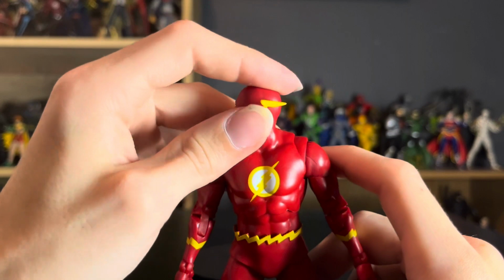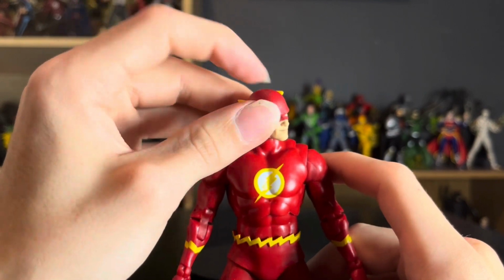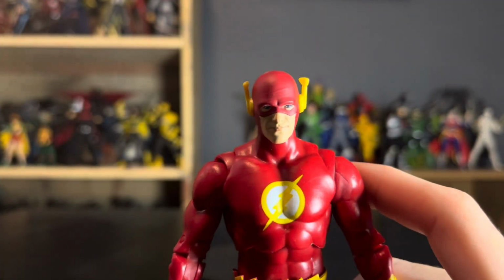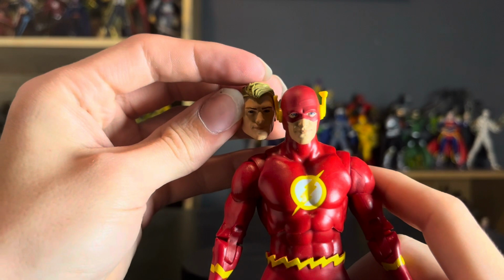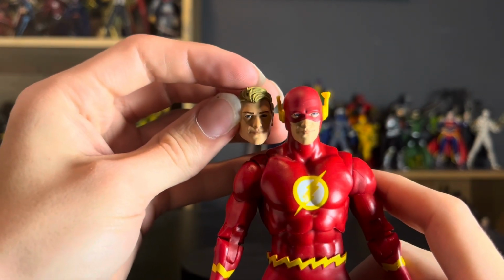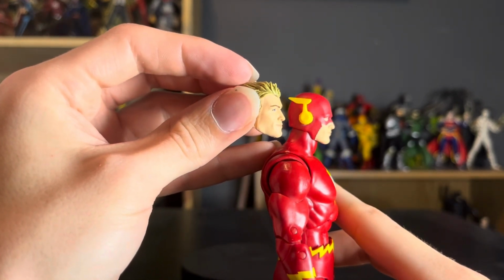And he also has, of course, the wings on the helmet, which look absolutely fantastic. And let's get a better look at the masked head sculpt, which I think looks very good. And I'm pretty sure you can tell it's the same person. That's a nice touch, because sometimes you can't really tell they're the same person, but with this one you can really tell it's the same person, and I really like that.